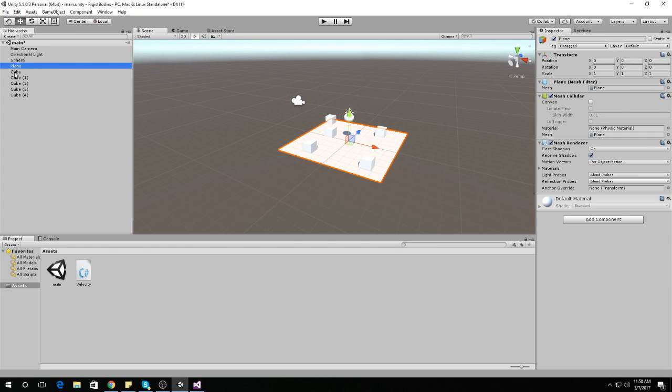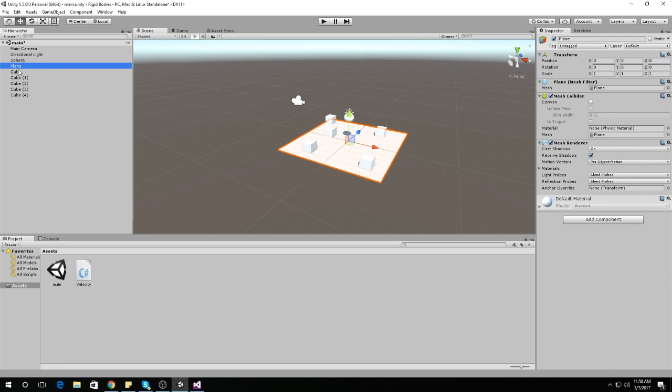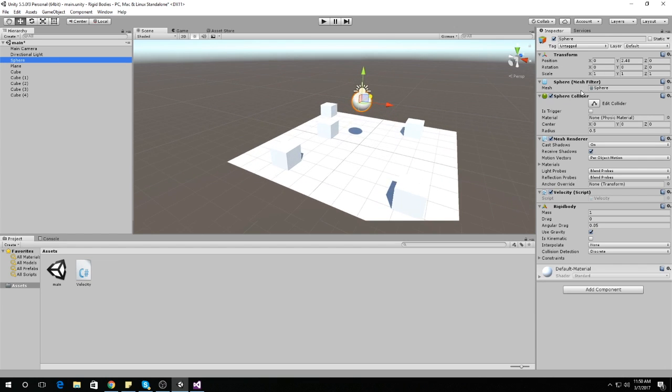Now, if we look at any object that we've brought into the scene that has shape, we can notice in the component section that there is already a collider component added to these shapes for us. And there are many different colliders that we can add. We have three different ones in this scene. Some of them are treated as built-in shapes. For example, we have a sphere collider. So a sphere collider is a collider who determines collisions based on a spherical shape. Obviously, that's the shape that is attached to our sphere.